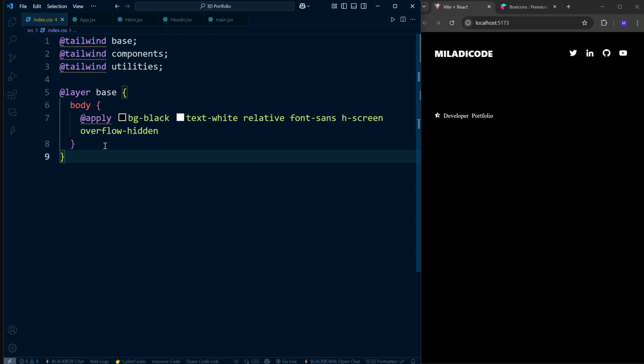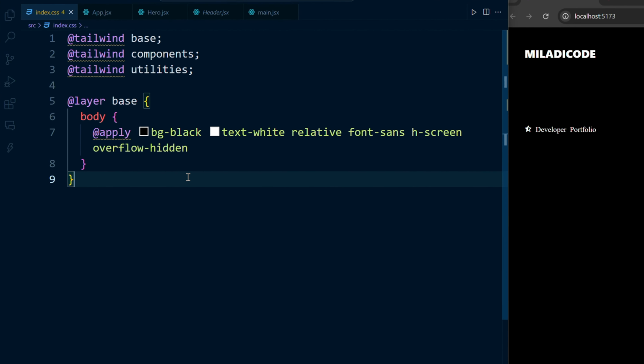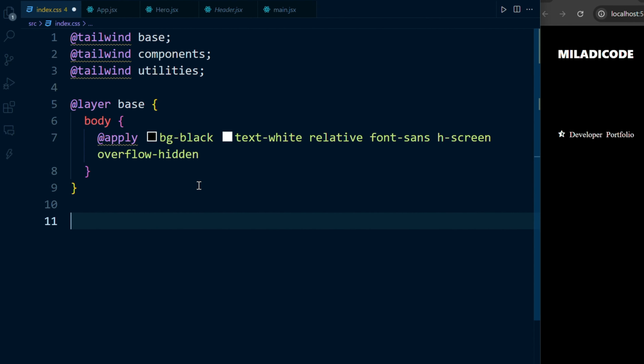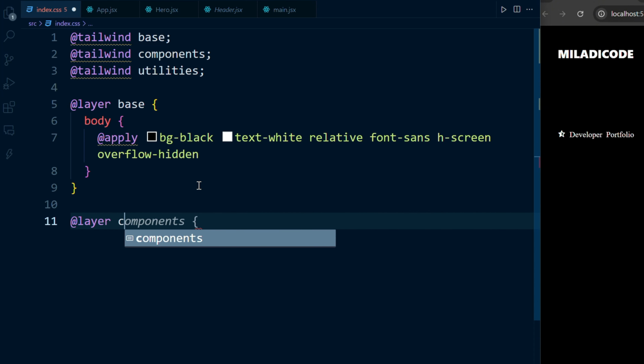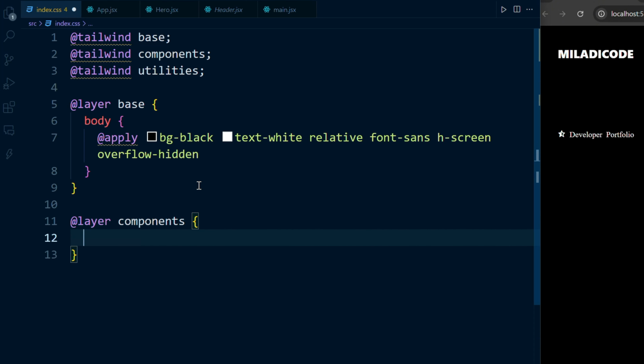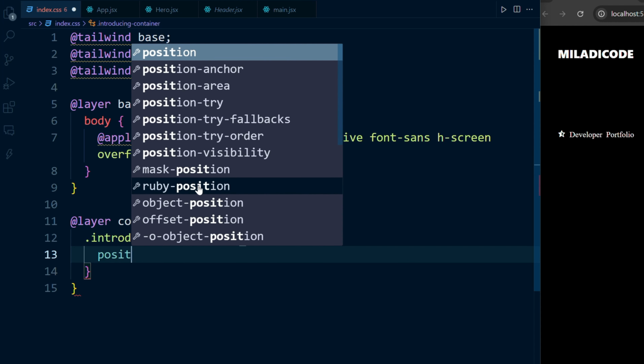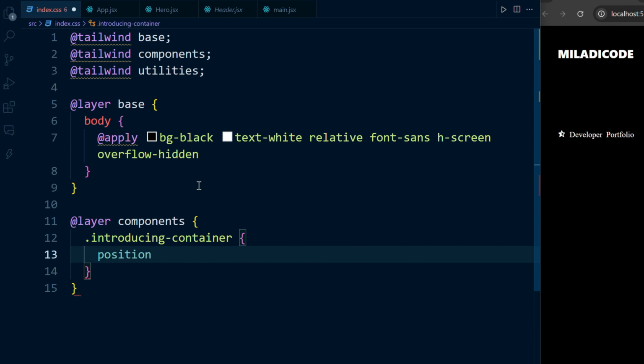So to start, open up your index.css file, and inside it we'll use Tailwind's @layer components directive. This is where we can define our custom class. We'll name the class introducing-container. Inside this class, we'll add some CSS that creates a visually interesting background and positions the element correctly.